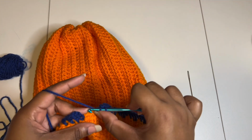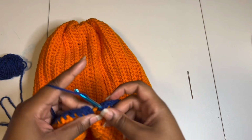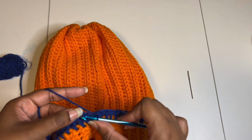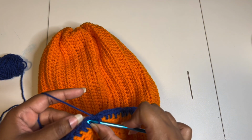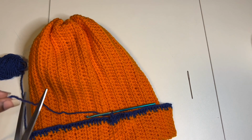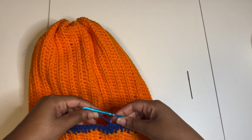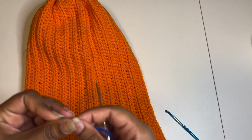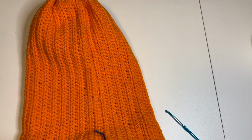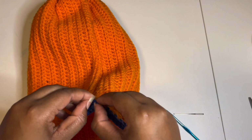I'm at the last little bit right here. And go ahead and slip stitch this part right here. We're gonna cut it. Make sure it's a long tail so I have room. Go ahead and weave in ends as we go, because let me tell you something, I hate doing it at the last minute. Right. So now this is all secure.